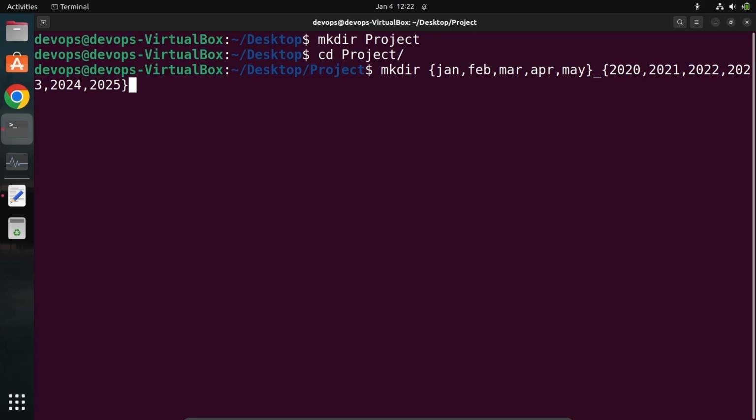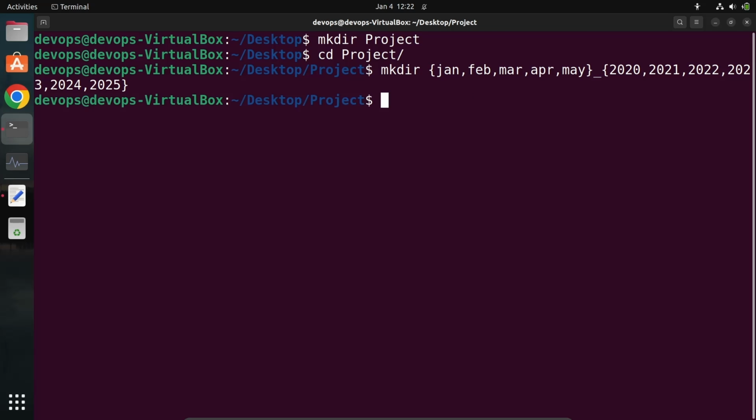Now what it will do: it will take first January. The curly braces with the comma option take this option, then this option, then this option, and try all the combinations. First it will pick Jan, then underscore 2020, then Jan 2021, Jan 2022, with the underscore of course. Once Jan is done, it will take Feb and try all the combinations.